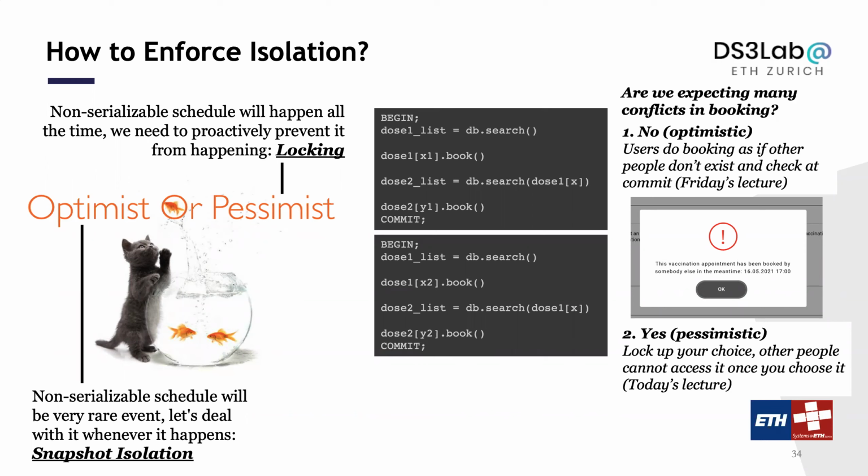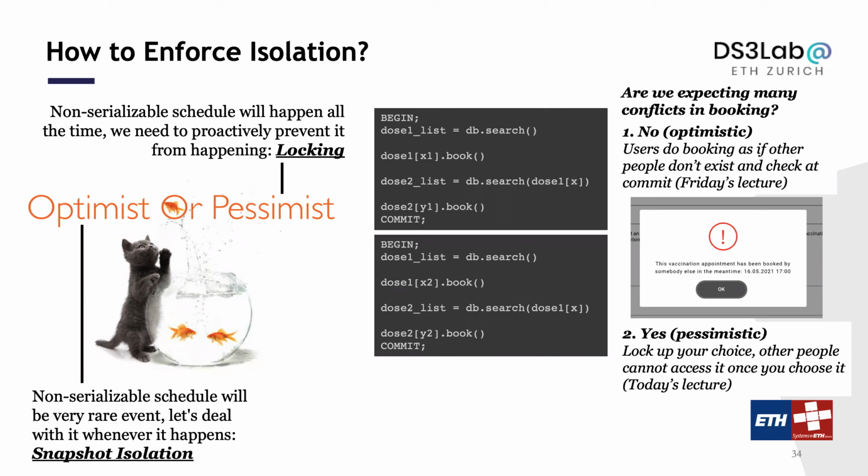So in that case, you will not have this automatic rollback. Every single time you commit, you are able to, because I hold the lock on those two doses. Other people cannot do anything with them until I abort or until I commit. So you are always going to succeed when you commit. But on the other hand, because there are so many different locks on different doses, it might take you a while before you can actually book something. So as you can see, it's a very delicate trade-off.